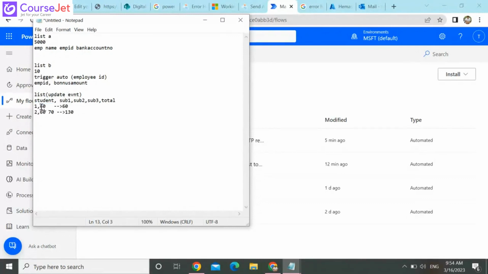That time Microsoft Flow will trigger and total will get updated. Okay, even though this flow is updating this item, again this trigger will get triggered, right? This will be like an infinite loop, right? How you will control that? Any idea?